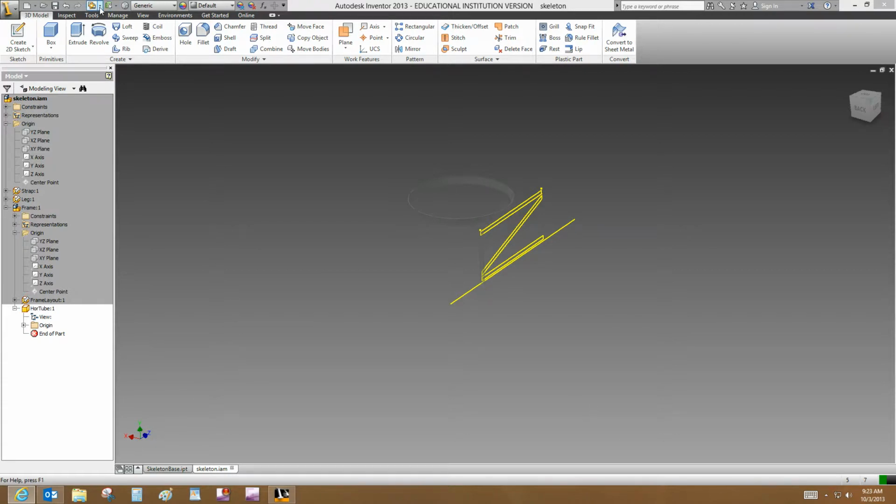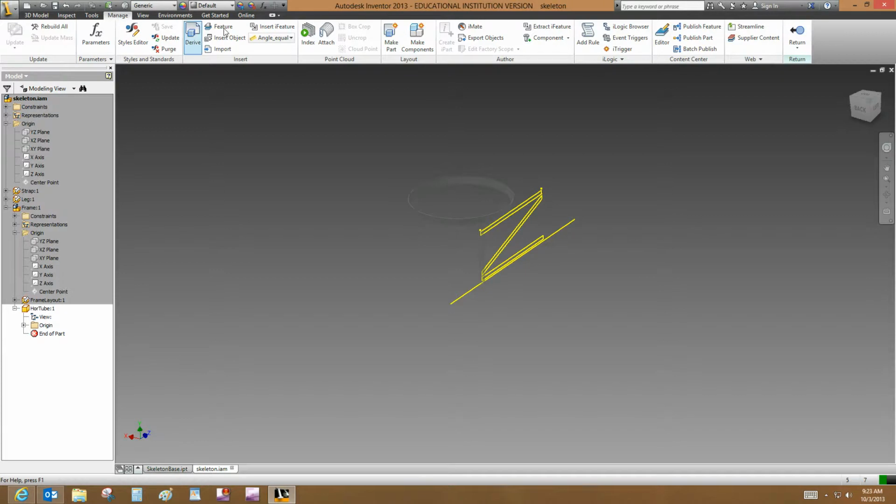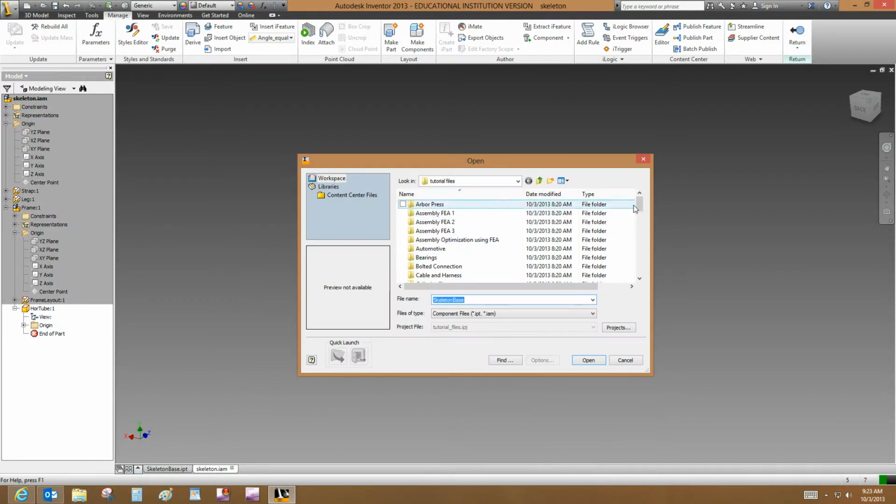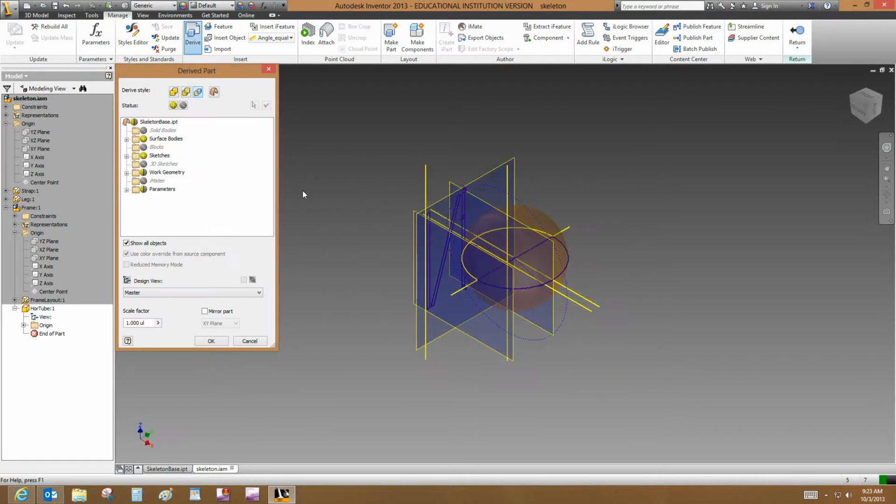Now we want to derive the skeleton based IPT into the new part. I'm going to update real quick, Manage, Derive, skeleton based IPT. It says exclude all sketches other than frame sketch, so we want to exclude all sketches other than frame sketch.